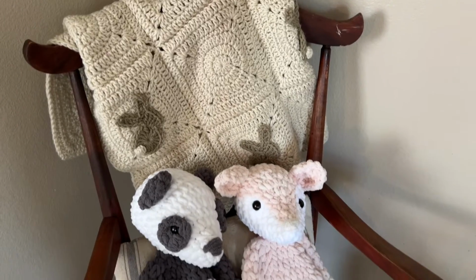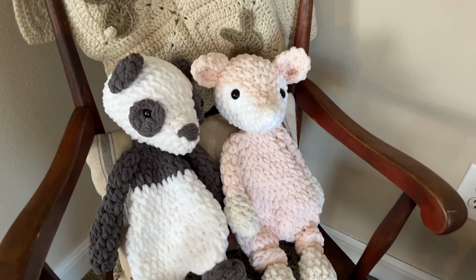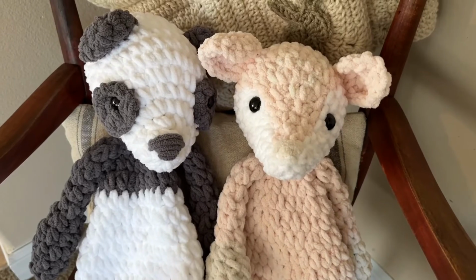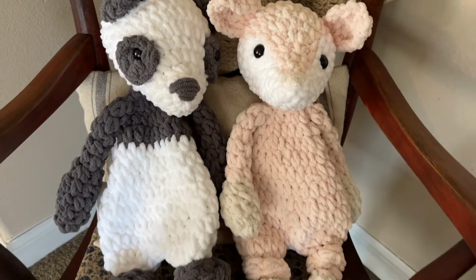Loveys in general, like this, are extremely popular. They're made with blanket yarn, typically a jumbo, a super bulky yarn, size 6. Sometimes you can make these in a size 5 yarn, or even in worsted. And they're very popular. They were very much the it item to make, I think, for Christmas, craft fairs, to gift to a loved one, what have you, in 2023. And I think it's only gaining momentum for 2024.